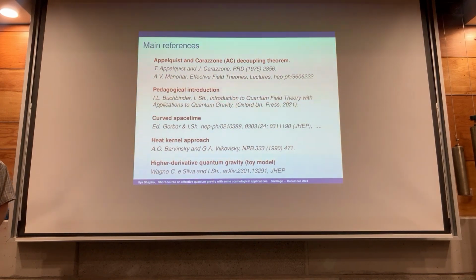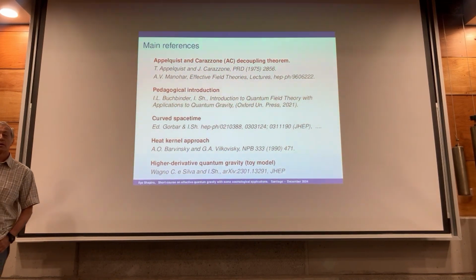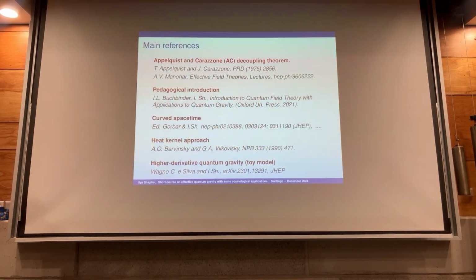There are many others. There are books, especially the book by Donoghue, Golowich and Holstein on the standard model, and others. But I would say this is the best review. It is not very complicated and is clear. Now, a pedagogical introduction to the main technical part of what I will show you today, how you calculate form factors, you can find in this textbook. There are also exercises and things like that.